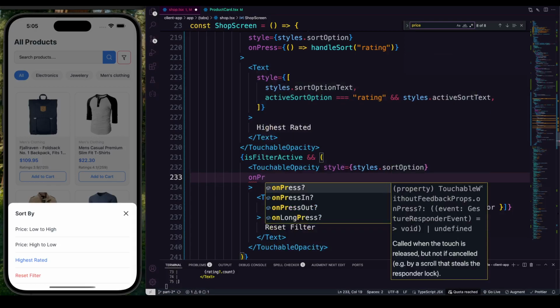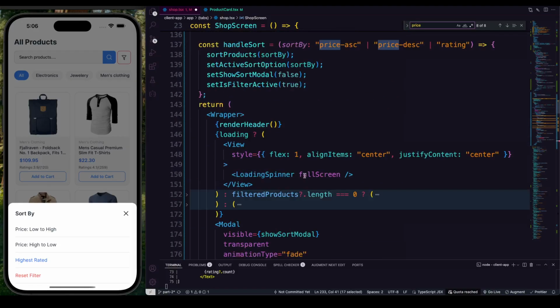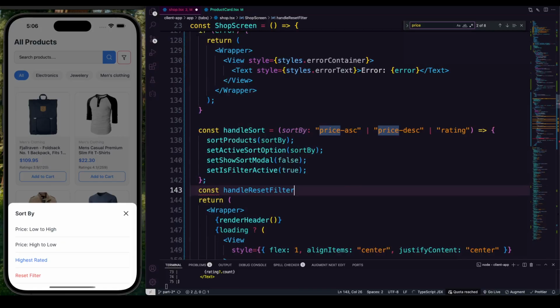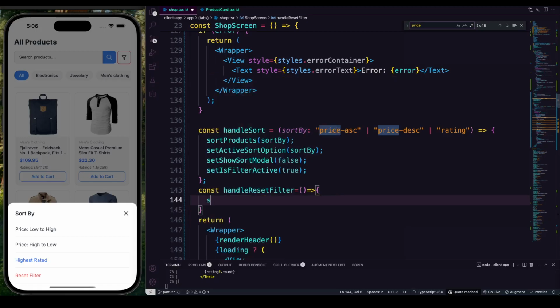So whenever we press on that value, we'll just create that functionality which can really reset the filter formalities. So should be handle, let's say, reset filter. So that would be the function we're gonna call, and we're gonna make everything pretty tough from there. So that's the sort. Below that, we will just simply run that arrow function. The functionality is gonna be, let's say, it's gonna reset a sort property, so should be, let's say, set sort product. So that sort product should be null.